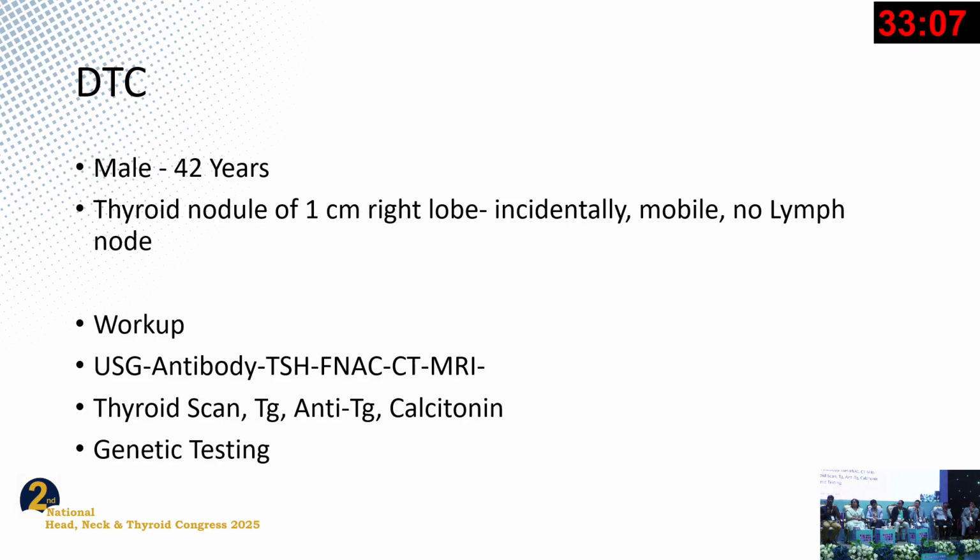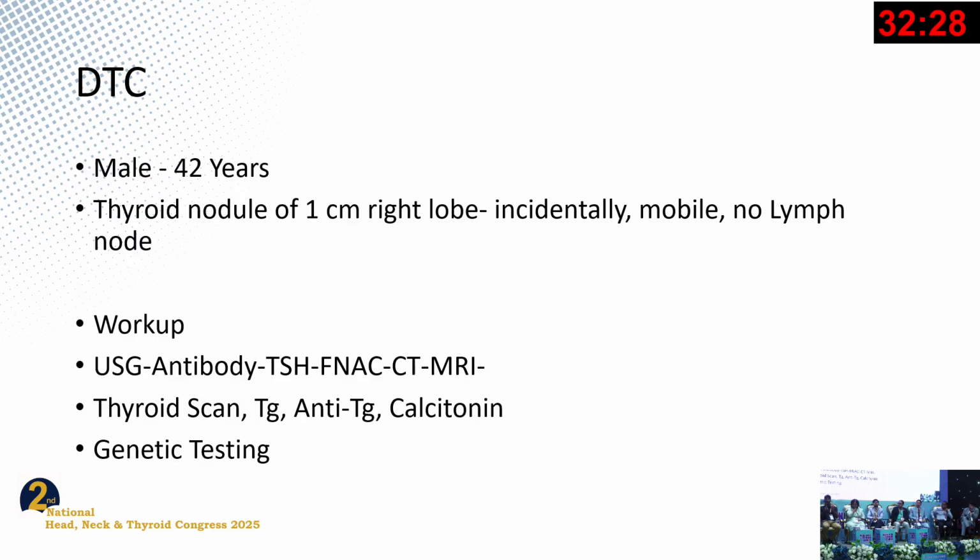Thank you. So I would like to request Dr. Shumon from radiology to speak on the importance of cross-sectional imaging like CT and MRI in this scenario, or in a more advanced stage. The nodule size and location are very important. If it is located posteriorly or close to the trachea, then you would want to see if there is an extrathyroid extension or not. And if there is an extrathyroid extension on ultrasound, then the chance of central compartment nodal involvement is also high. So the size, location, and the nodal status.